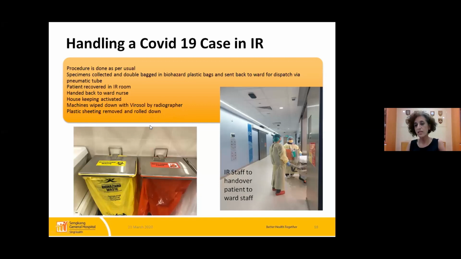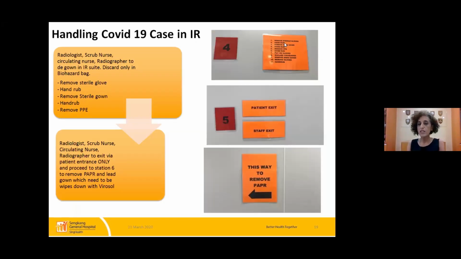But when you're taking it off, be careful that you roll it down and not just rip it off, because that is when it will aerosolize. Once you've finished, you have these little posters on the wall telling you exactly how you do. You have to remove your PPE within the room. And every time you remove an article of PPE, you must do hand hygiene with alcohol swab, with alcohol gel.